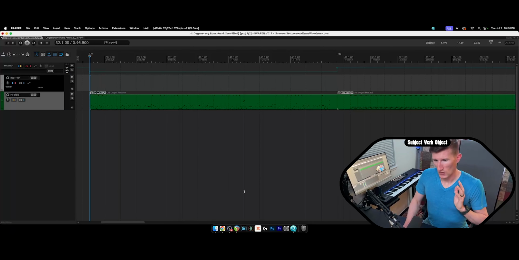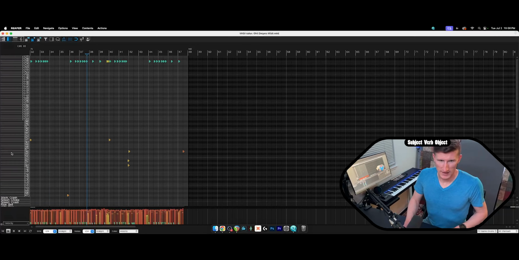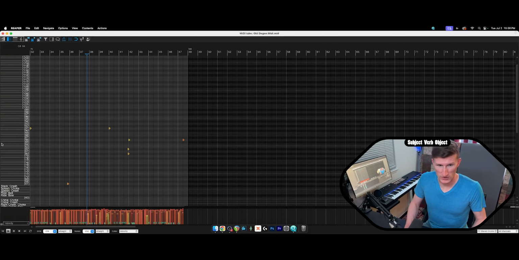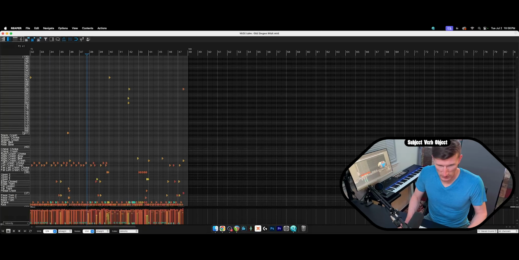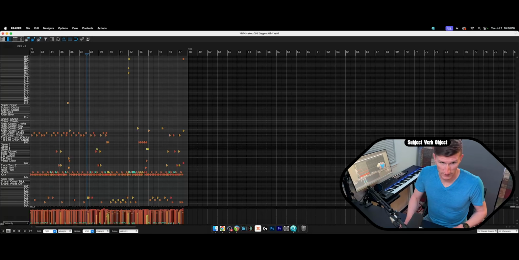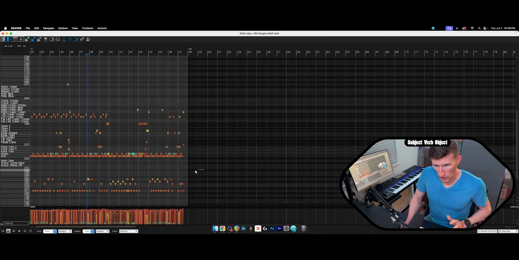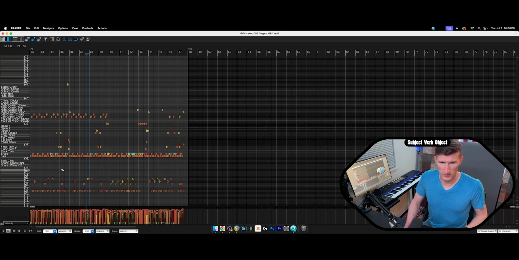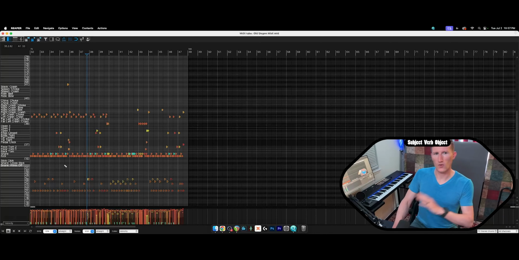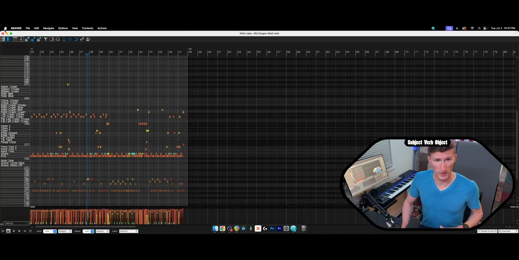So, the way we're going to get around this, instead of going in and grabbing all these notes, trying to figure out what they belong to, because I don't know what any of this stuff belongs to. These aren't aligned to the left crash choke and left crash crash. The kicks and snares seem to be all right, but all of this stuff down here, I have no idea what that goes to. So instead of just dragging the whole file in, we're going to export it one piece at a time so that we know what we're importing.